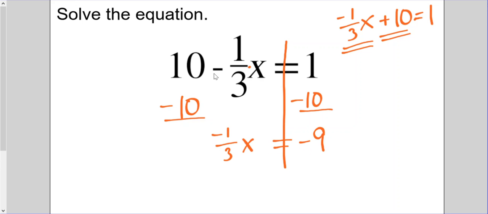And you might notice I brought that negative sign up to the top. You can leave it out in front if you want. You could bring it to the bottom. You can't put it on both, because a negative divided by a negative would be a positive. But I just prefer to have it on top. And my next step, I could do a couple different things.